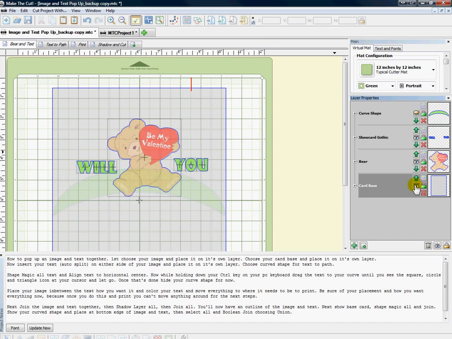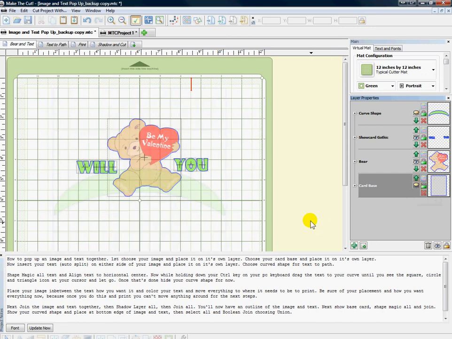I was wanting to have this printed out to actually show you, but I still haven't perfected my print and cut with my Cougar yet, so I don't have that to show you, but I still wanted to at least be able to show you how to do it. So anyway, you want to have your image, your text, and everything on its own layer. It just makes it easier.